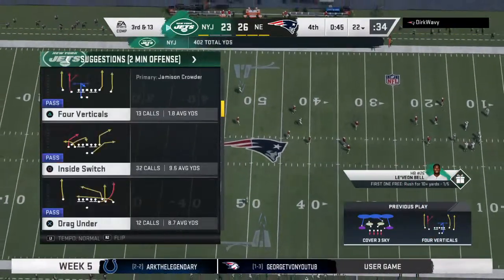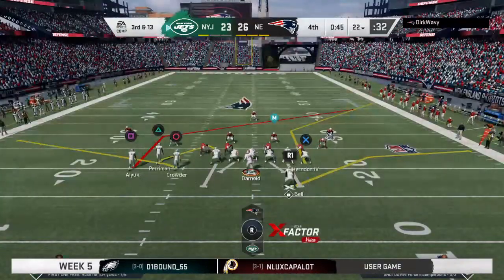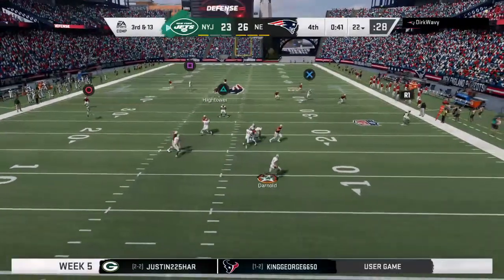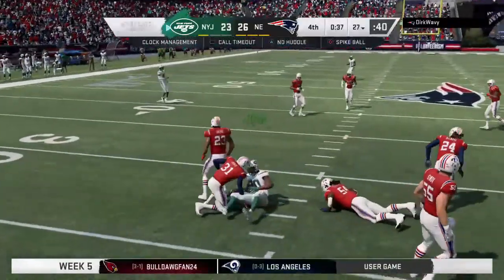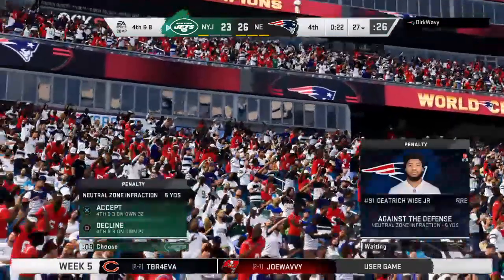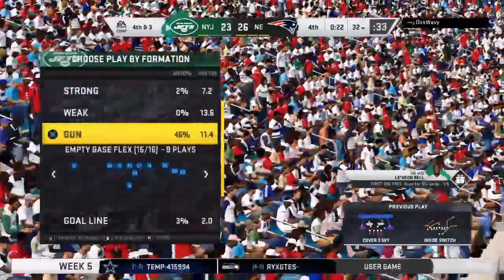They try to throw on 2nd down, but this one is incomplete. An incomplete pass on that last play, and that means they'll need to come up with something here on 3rd down. Now it's Darnold, flush to his right. He's got this one complete to Perriman. And he'll be stopped at the 27-yard line, well short of the first down marker. It's a gain of 5 on the play, and that's going to bring up a 4th down. A free 5 yards as the defense jumps. I know it's an anticipation game for them, but it's also a reaction game, and they reacted poorly on that one.